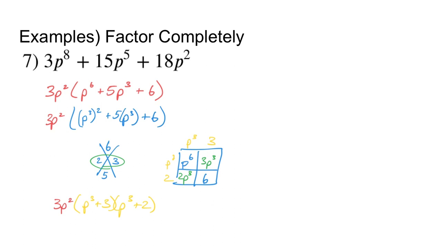Now, I don't necessarily think it's necessary for you to do this Xbox thing in the middle, unless it really helps you to see it. Because if you look, all I'm doing is I'm still figuring out that number that multiplies together to give me 6 and adds together to give me 5, and that was 2 and 3, which are right there. Since there's no leading coefficient here, I didn't need to worry necessarily about doing the Xbox. You're just going to have to be on the lookout for these problems and see when they pop up.